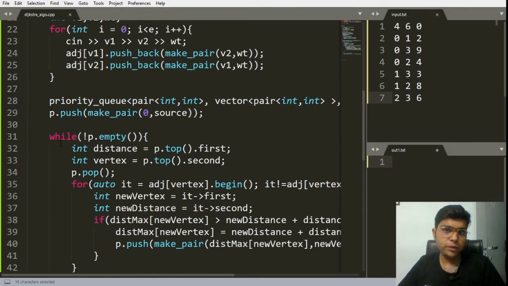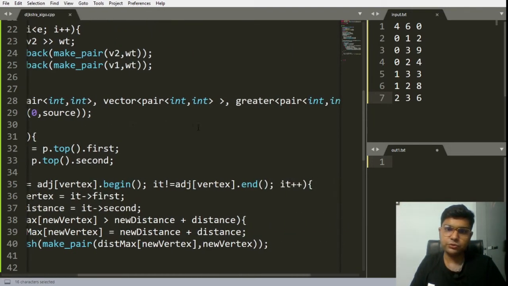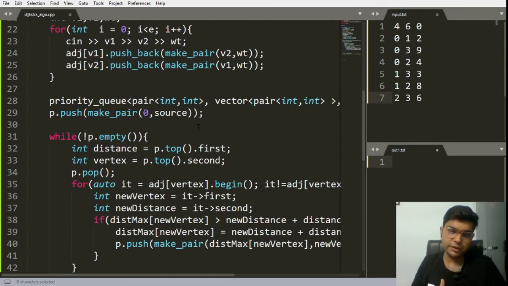In priority queue we are using min heap, right? So at the top of the min heap we'll always get the minimum value. So what we'll do, we'll implement this priority queue and try to get the minimum distance node every time throughout the iteration, right? So that we are trying to use here to reduce our time complexity.